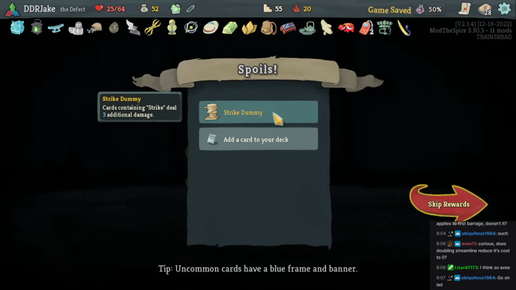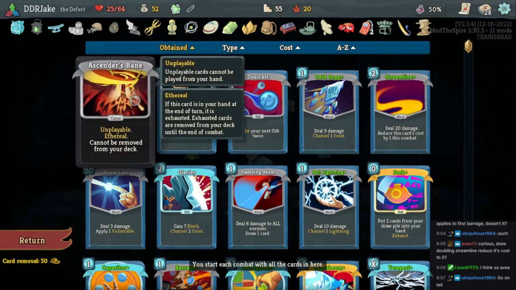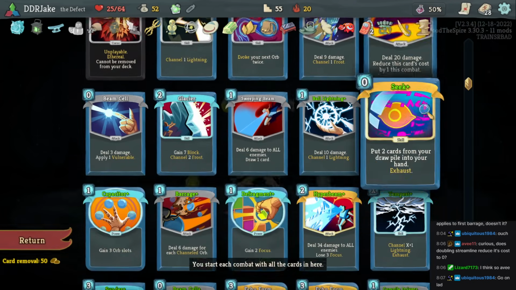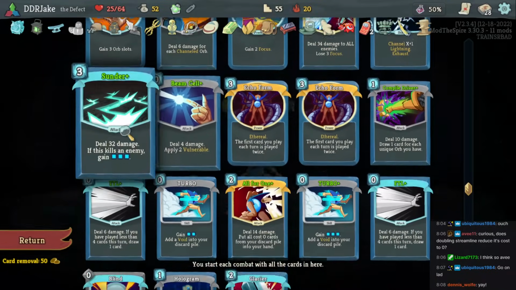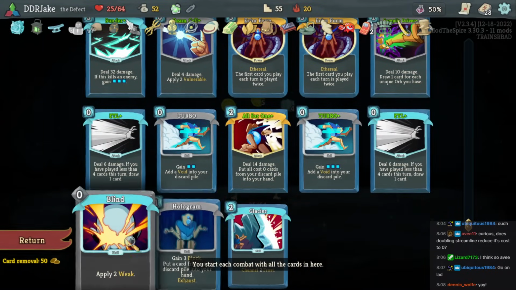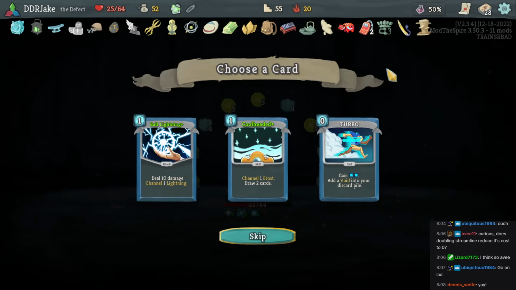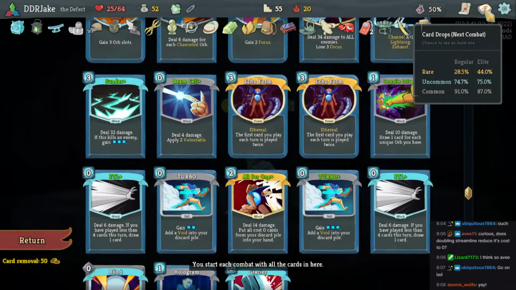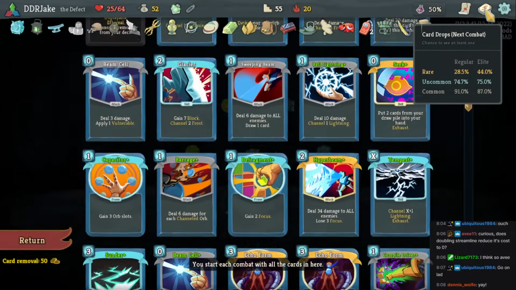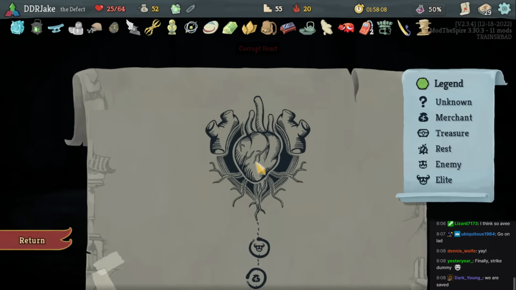Whew! Oh, wow! At the 11th hour, strike dummy! All the cards that have strike in them are better, like... Ooh, well, yay. Goody goody. Cool-headed for draw, turbo for energy. What's hurting me more right now, energy or draw? Yes. Take cool-headed.